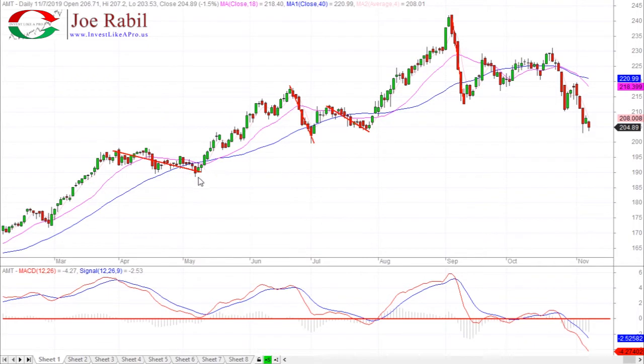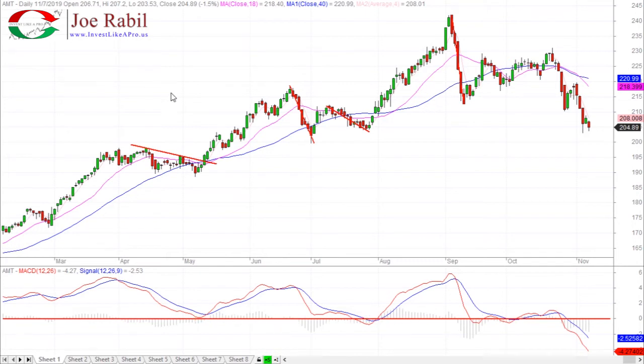And if I see a zero line pullback, the first thing I'm going to do with price is draw a trend line in. And once I have that trend line, if MACD turns right at the zero line, it doesn't penetrate it to the downside, and you don't have a real violent sell-off coming into the zero line, I'm going to want to draw the trend line in. And if I break that trend line, I want to get in. That is going to be my signal to be looking to be a buyer. I'm not going to wait for any more confirmation there because I know I've got a lot of strength in this trend still because it's holding this zero level.